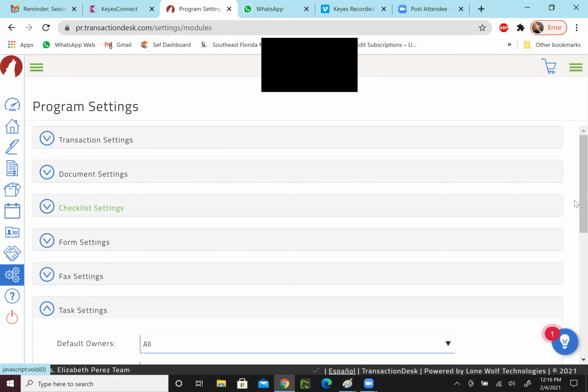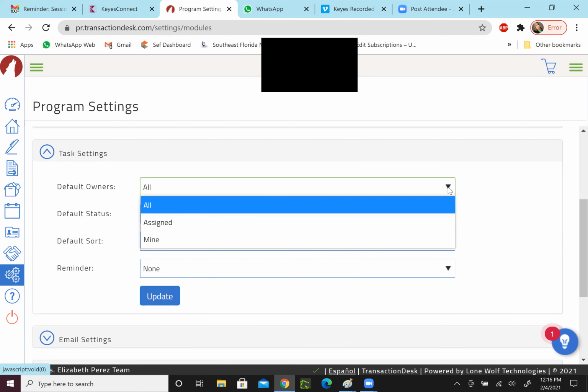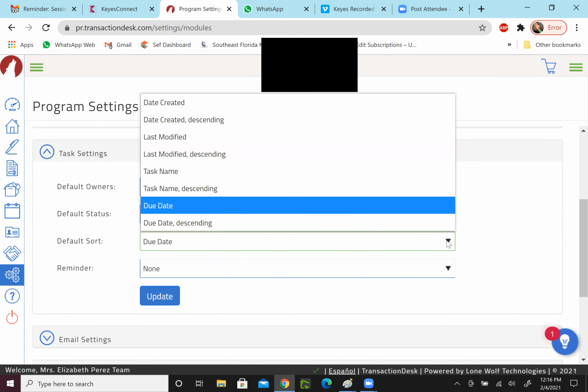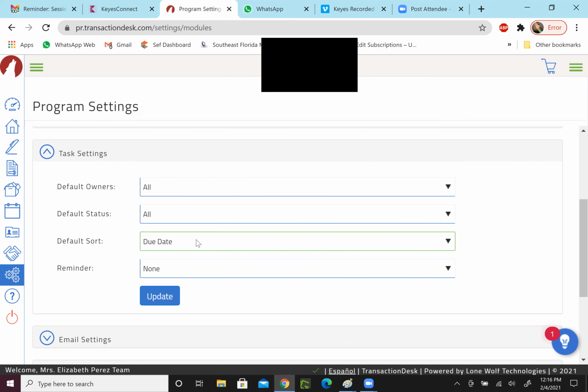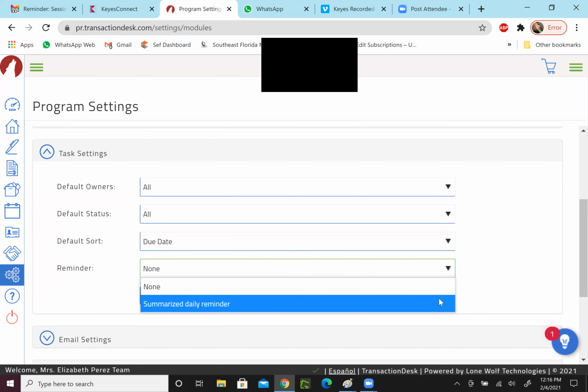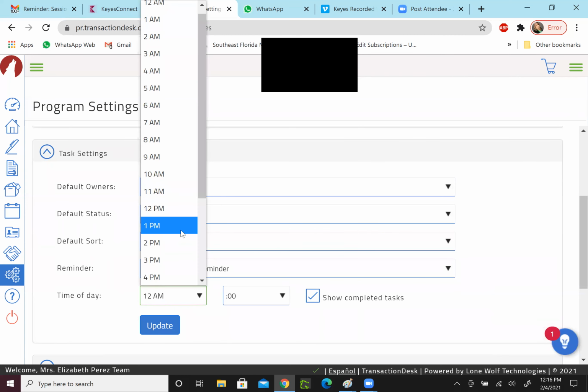Like right here in your task, you can tell them default for the owner, assign the owner, you can do dates, what to do with the due dates, and a reminder, how you want the reminders. You want to summarize daily reminder, and then from what time to what time, show completed task, and what time you want to make sure you don't get an email at 12 o'clock in the morning.